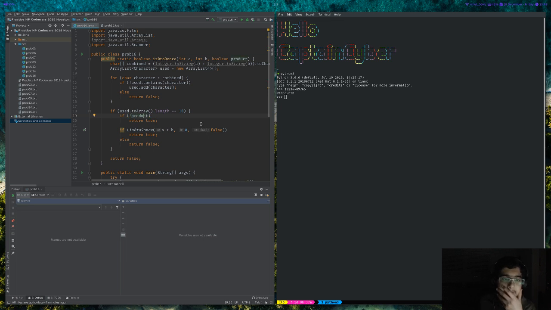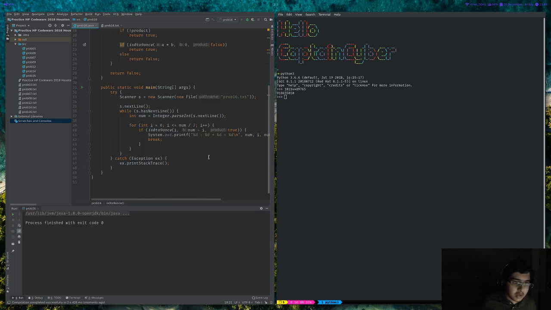That's weird. Is A times B literally never false? Here, instead of used, let's make it combined.length. That might fix it. I don't know. Just hope. Nah, that doesn't fix it.